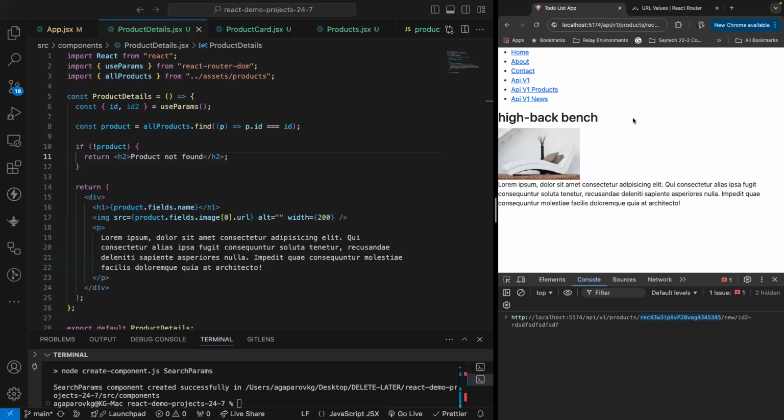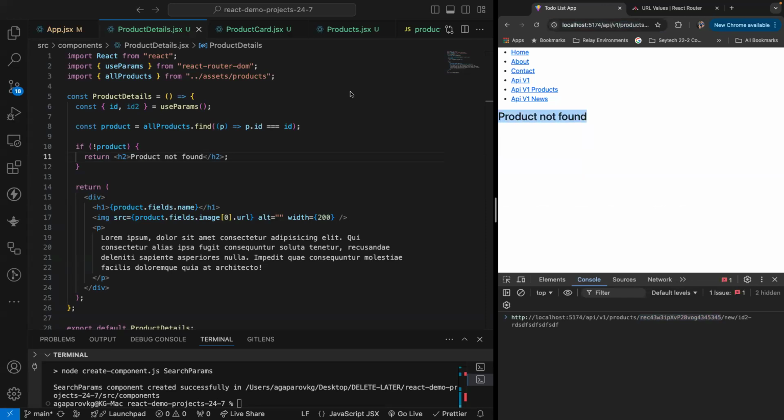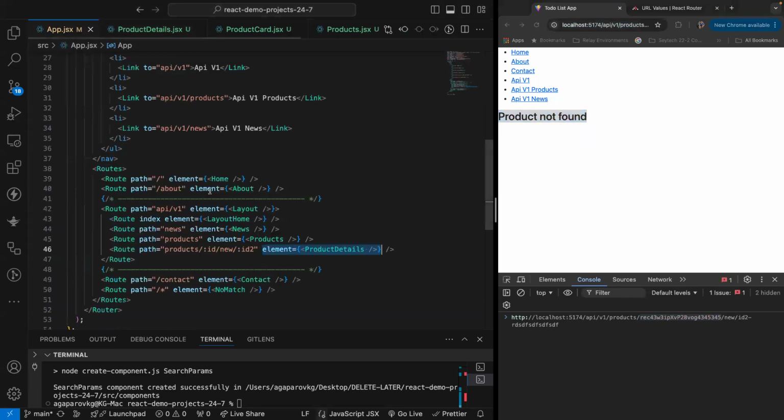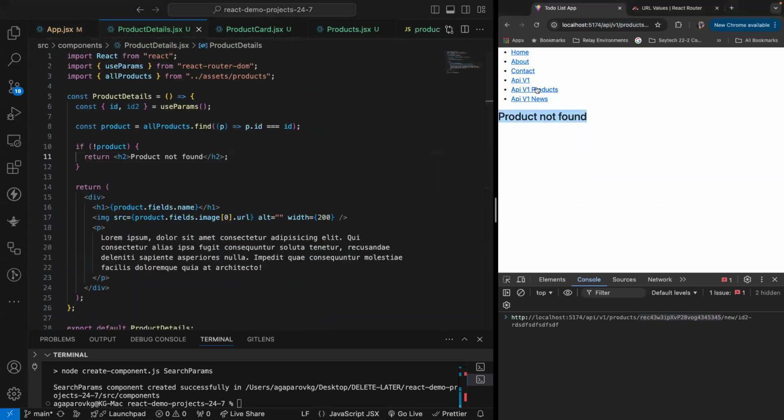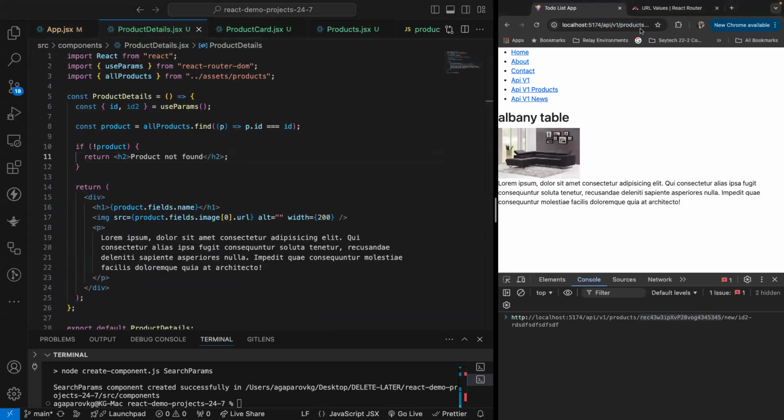If this one is different, then in that case, it will say product not found, because based on the first ID that we are passing, we are finding the product. Okay, view details. Now in here, I changed the last one over here, like this, and it's still displaying the same product because I changed this one, I did not change this one.